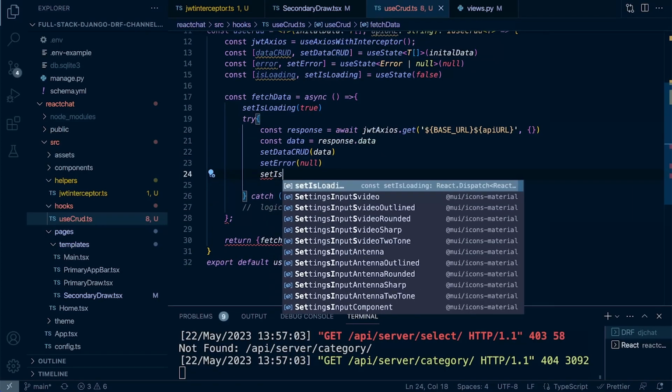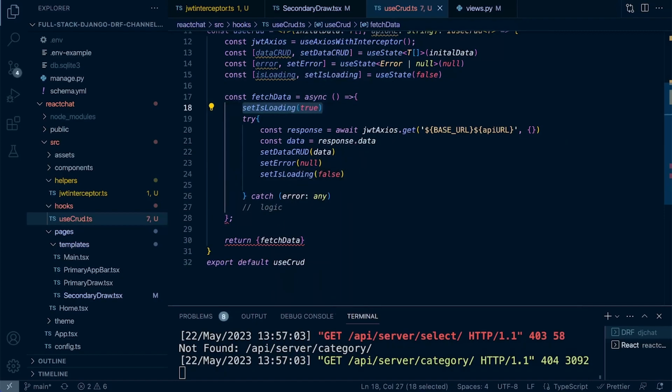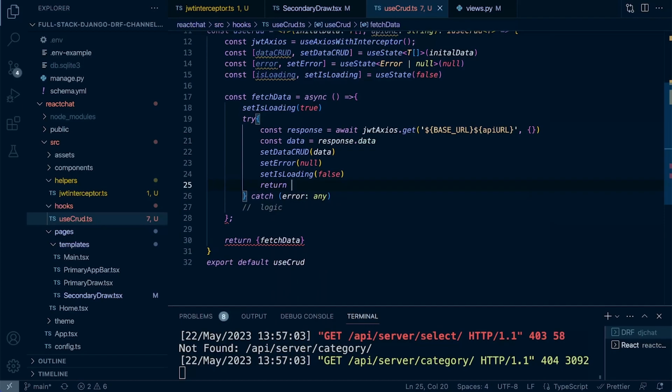Let's now set is loading to false. So we start off by setting the loading to true, so it is loading. Now that can be read by the component and serve some sort of loading screen or icon. And then as soon as we return the data here, you can see we then set that to false, indicating that the data has now been returned. So let's go ahead now and return. We want to return the data.